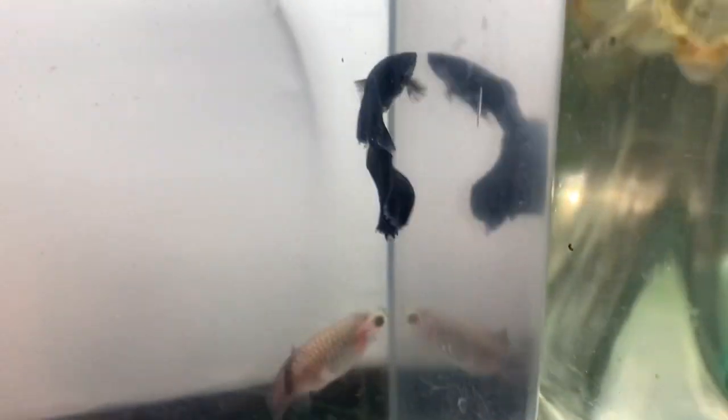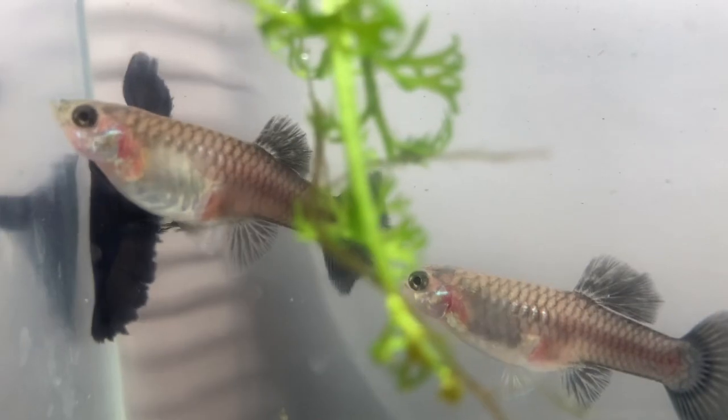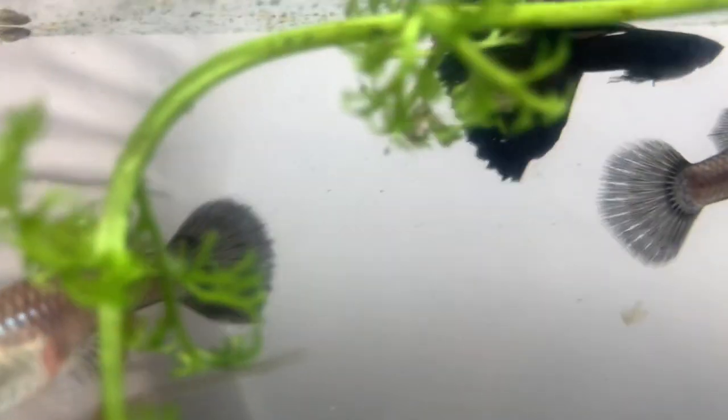this is the original trio that I kind of culled it down to of the navy blue Moscows. Now the male's body is a little thinner than I would like, so the way to fix that is normally to pick females with a thicker caudal peduncle area, and they're not getting real thick yet. So these were the two that had the nicest of it, but they got to be thicker than that. And what that does, it translates to the male fry, and they can support the bigger tail, and they'll get a thicker body throughout. So something to work on.